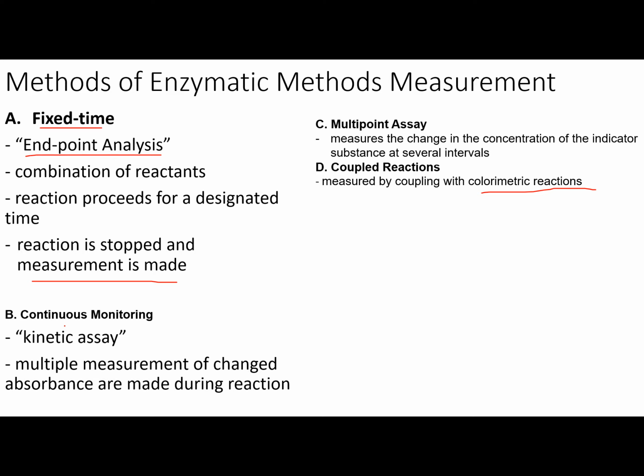Then we have your continuous monitoring, also known as your kinetic assay. Multiple measurements of change in absorbance are made during a reaction. Then we have your multi-point assay. It measures the change in the concentration of the indicator substance at several intervals. So in the laboratory, class, you would be encountering these different methodologies. And most of the time, in continuous monitoring, you will encounter this type of assay in your lipase testing.